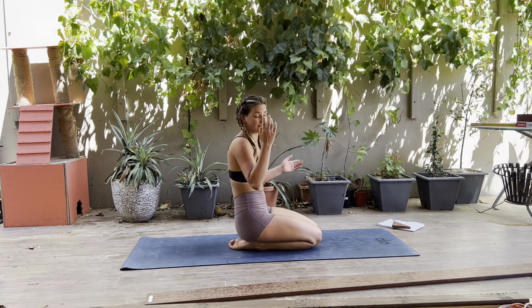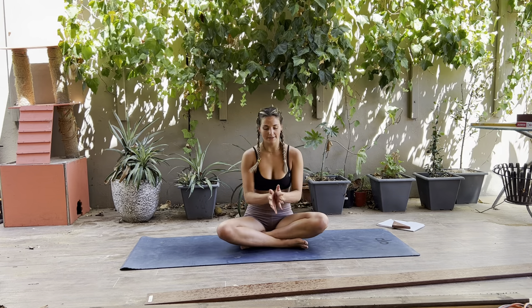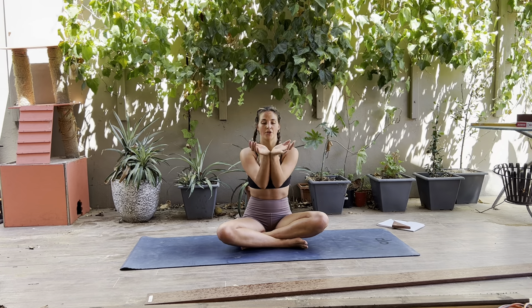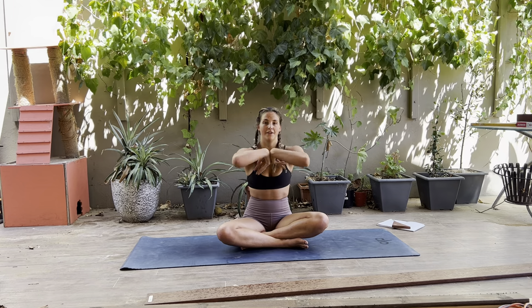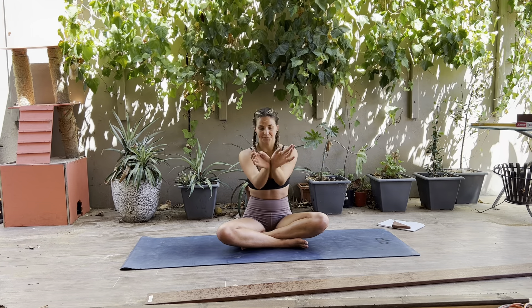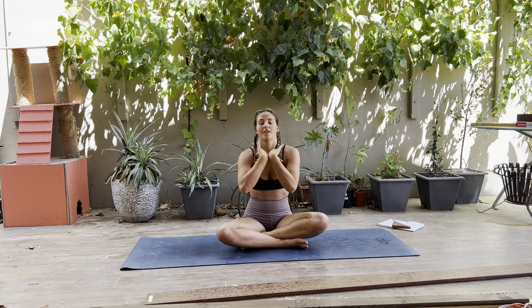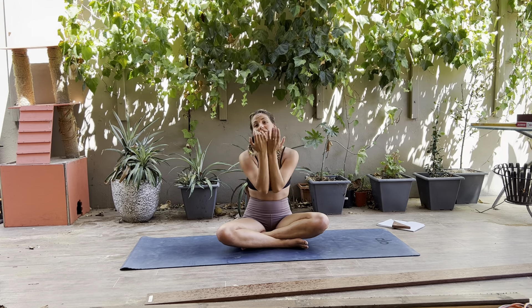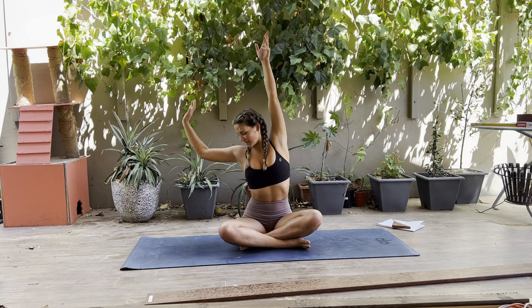Come into a cross-legged position, bring your palms together, and we'll do some wrist circles — flowing your hands almost like a flower, keeping the base of your wrists together. You'll feel some cracking and popping, which is good. You almost want to keep doing this until you no longer have cracking and popping. Go to the other side. That's just a little air, little gas balls making their way around. Now in our cross-legged position, inhale, rise up, and we'll do some side stretches. Exhale, bring your right hand to your right side, your left hand comes overhead, stretching into your left side body.